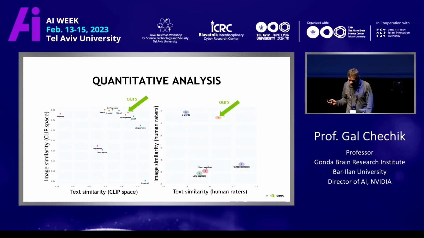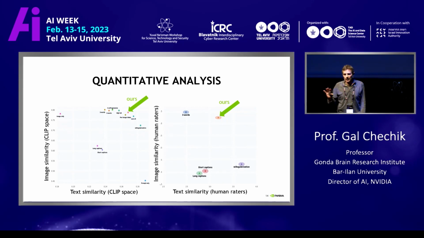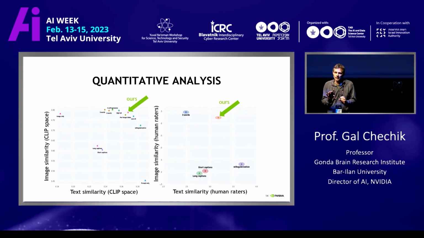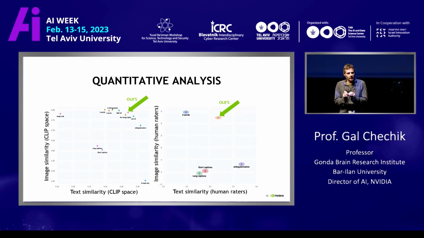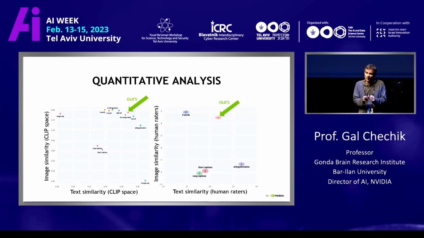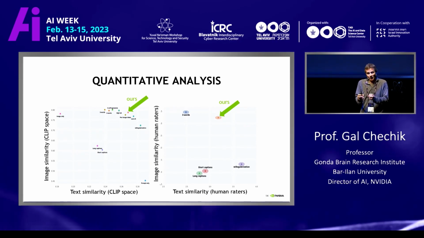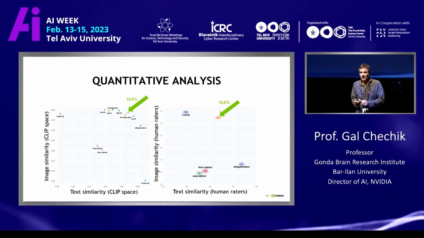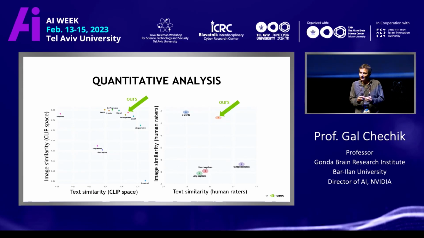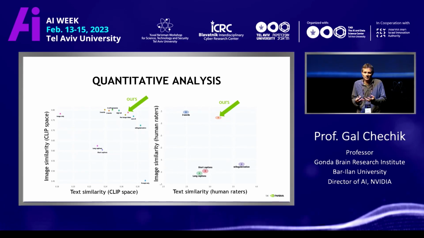We quantify the quality of this, and I wanted to put up this slide because it's interesting how you measure the quality in this problem. There are actually two opposing metrics. One of them is how well does your generator generate that object that you've shown it? And the other one is how well can you control it with text, right? So if you take Max and you want to generate an image of Max, my dog, but if you tell it Max reading a book, then maybe it's not going to look exactly like Max because Max doesn't read books.